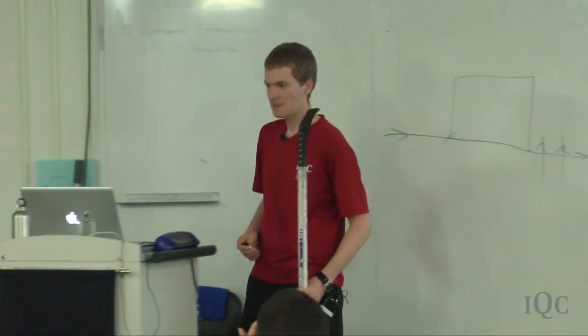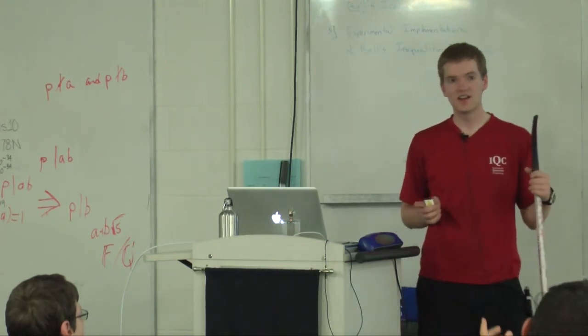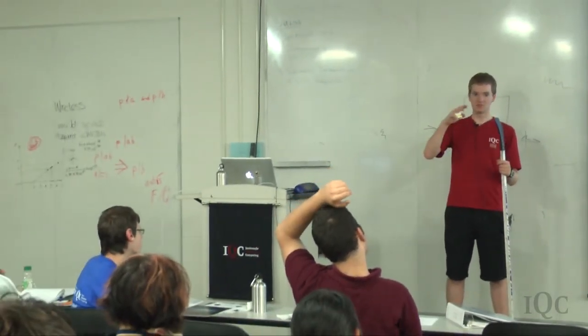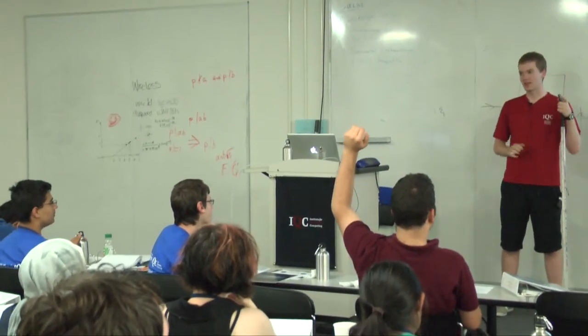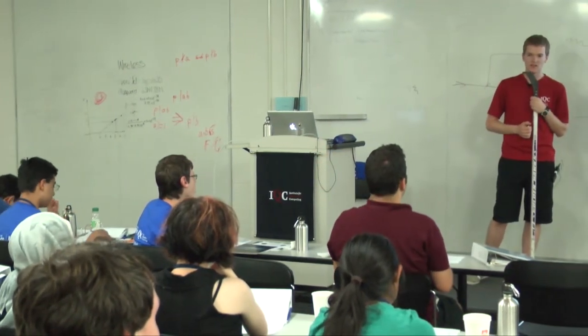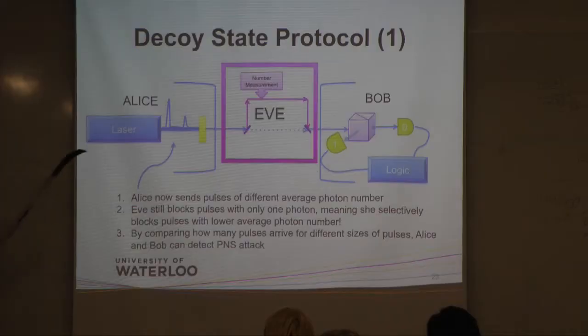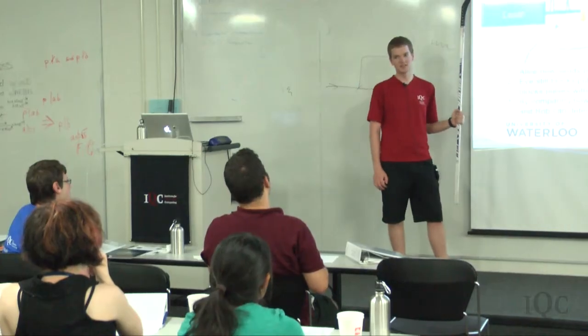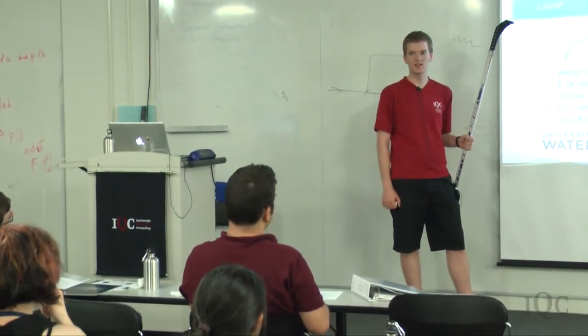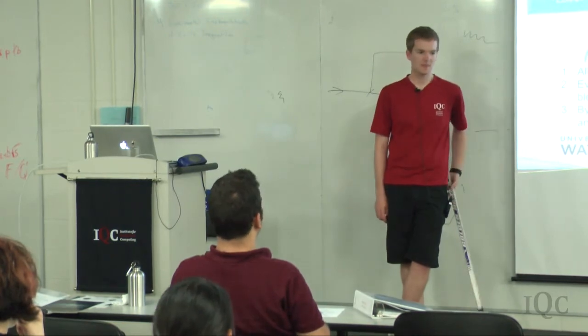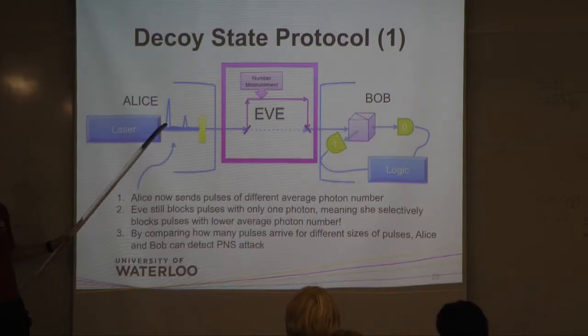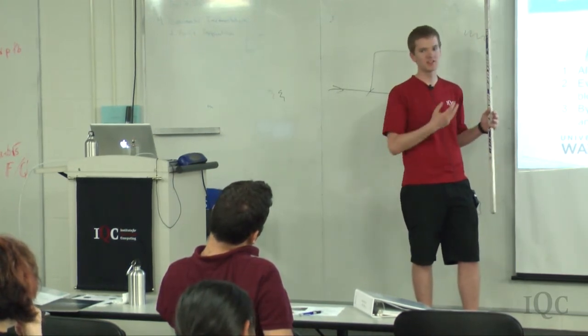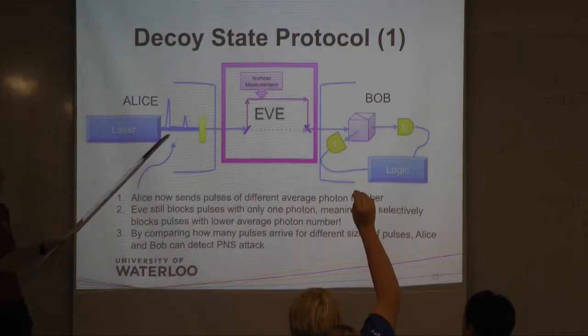But isn't it difficult to send different photon numbers? So that's actually not difficult. There's something called an amplitude modulator. And so this can really fast change the height of your pulse. So that's actually easy in the lab. Wouldn't the decoy pulses be less likely to make it across? Yeah, it's a good point. So they're automatically less likely to make it across, but you still have some expected number to make it across. So if your expected amount's different, then you can detect an eavesdropper. Can't Eve know the expected amount and just block them? Eve can know the expected amount, but she doesn't know whether one that she measures is a signal or a decoy. She only knows the actual counted number of photons she found. So she doesn't know whether it's a small pulse or a big pulse. She can just count and say this pulse has two photons, but she doesn't know the size of it beforehand. So that's what allows Alice and Bob to have this data secrecy.